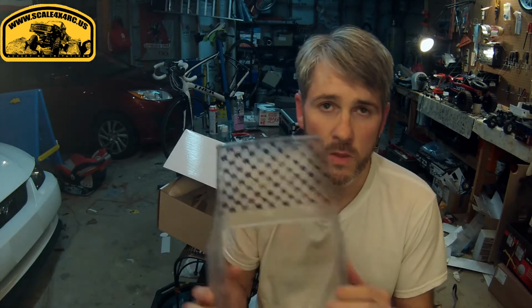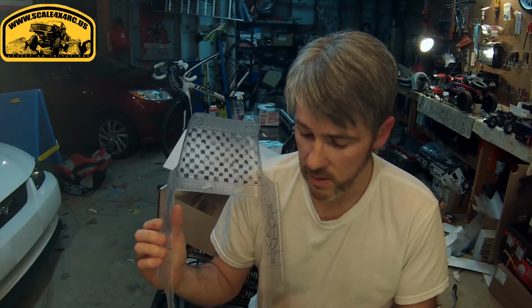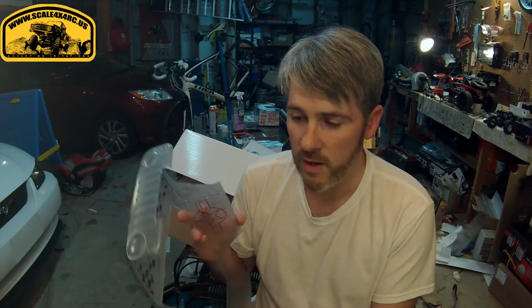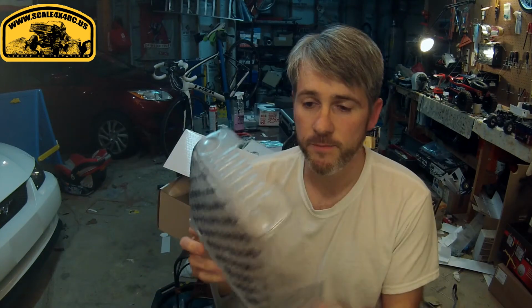Tonight I'm going to give you a run through of what I'm doing on the body. So far I have finished doing the liquid mask inside the body. Three coats. You want to get it as thick as you can. What's nice about that is it goes on a white color so you can see where you're doing it, but then it dries pretty clearly.